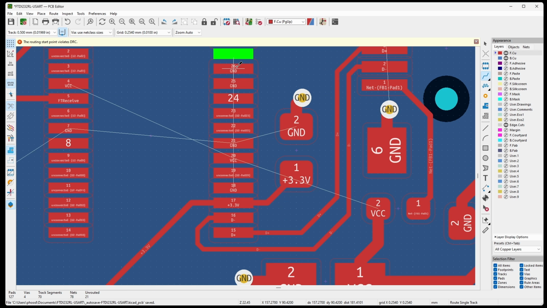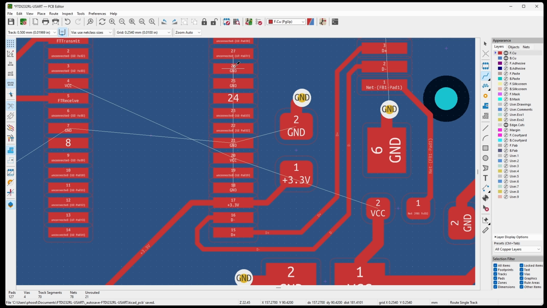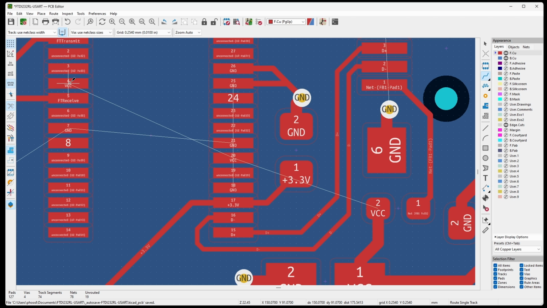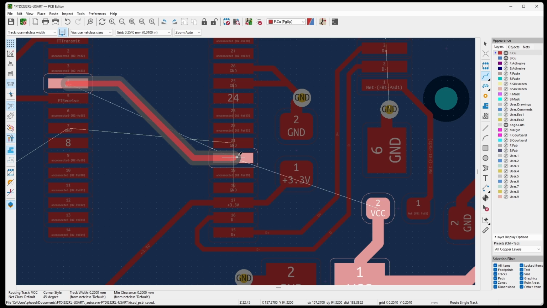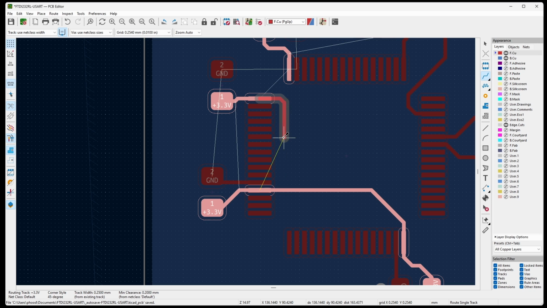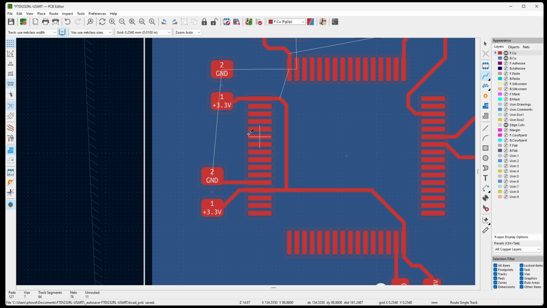You can see that if the trace is too large for the ground pad on an IC or the microcontroller, it won't allow you to draw it because it will conflict with the neighboring pads. So I have to go back to the default that I'm using. I'm going to go ahead and connect up these VCC since I'm in the correct width. I'm able to connect a trace to another trace if I hover over that trace. They're going to be the same net anyway, so that'll be a convenience.